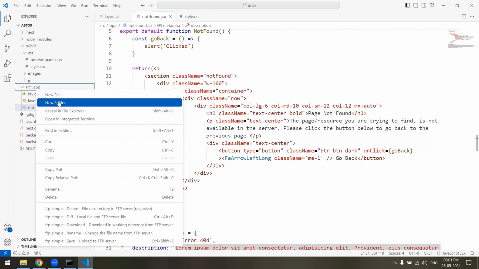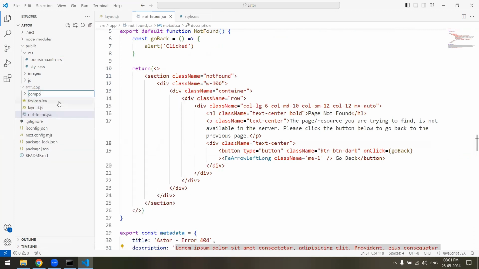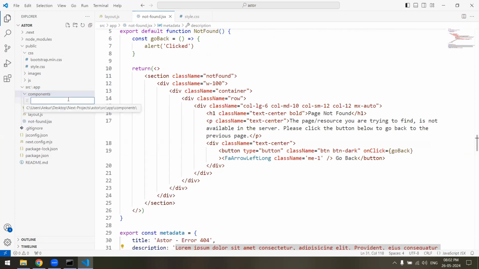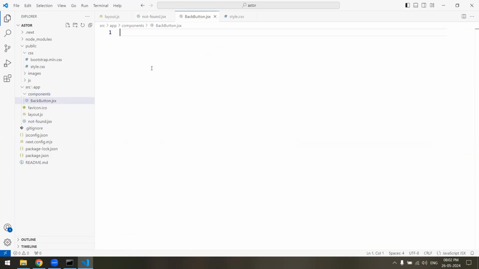So we'll create a folder by the name components, and inside the components, we will create a back button. Let's say back button dot jsx, and make sure, guys, whatever the file name you put inside the components, it should be starting with a capital letter.